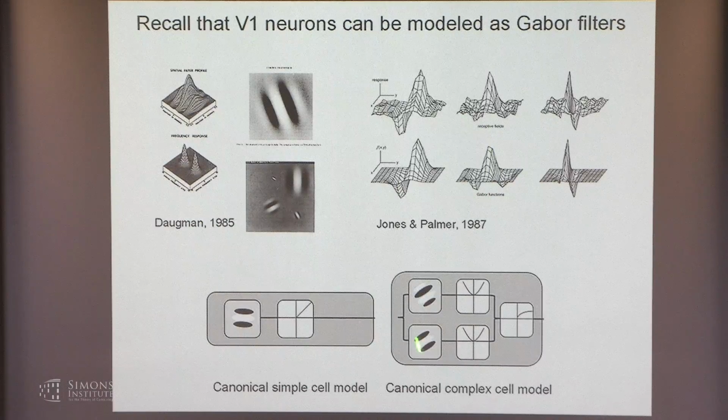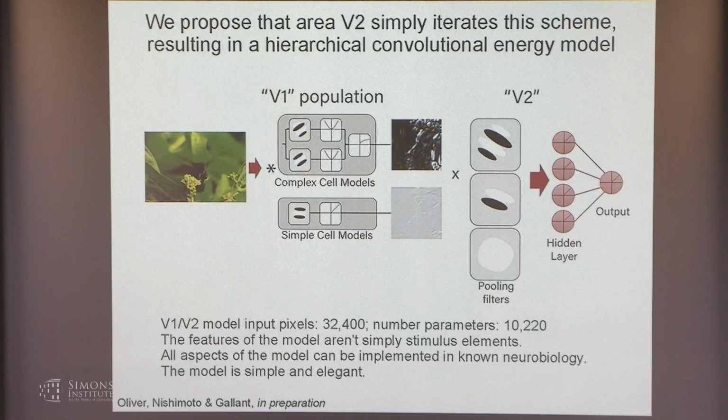So you may recall, I'm sure somebody talked about this, that V1 neurons look like little Gabor filters in the classical receptive field. But as he pointed out earlier, this is a poor model of V1 because it only explains the classical receptive field, and it doesn't really explain all the non-classical surrounds. And those non-classical surrounds, as a lot of people have shown, have huge influences on the cell's responses in natural movies. So we need a model that will be able to model the non-classical surround. We need a model not only for V1 and its responses to natural movies, but also for V2 and its responses to natural movies.